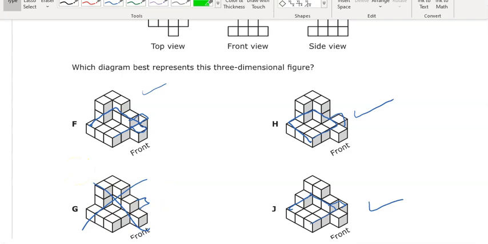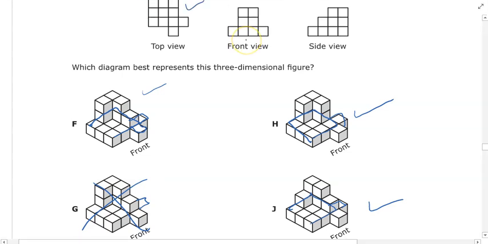So for the front view, I need to make sure that I have across the bottom 4 wide, and then I see 2 in the middle here. So across the front, I do see 1, 2, 3, 4 in the front, and then the 2 in the middle do have stacks that go up 3 high. So 3 high. So this one meets the front view.